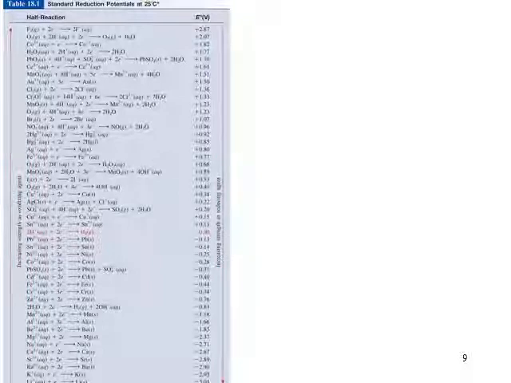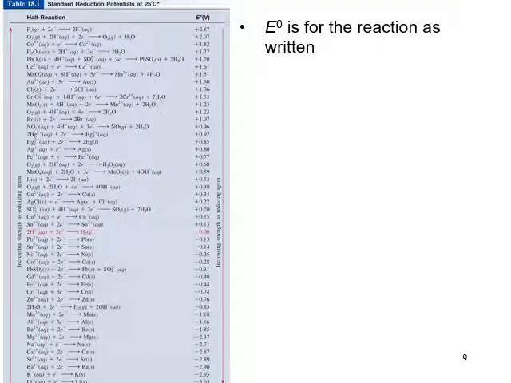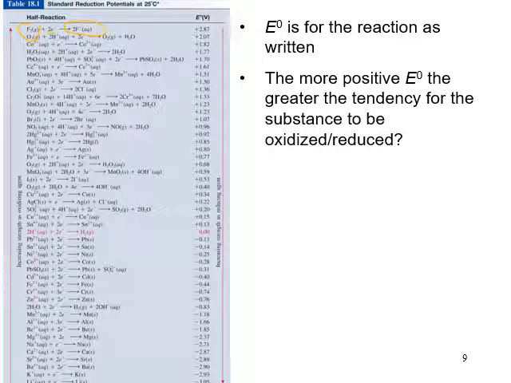So now let's look at the tabulation, table 18.1 that I mentioned earlier. What does this table mean? This table is tabulated as reduction reactions as written from left to right. You see that? They're all reductions, meaning the electrons are written on the left as a reactant. What does this mean as far as it's kind of like an activity series? The more positive the E, the greater the tendency for the substance to be reduced. And when we say substance, we mean the substance on the reactant side. So if you look over there, F2 really wants to be reduced, which we know to be true of fluorine.